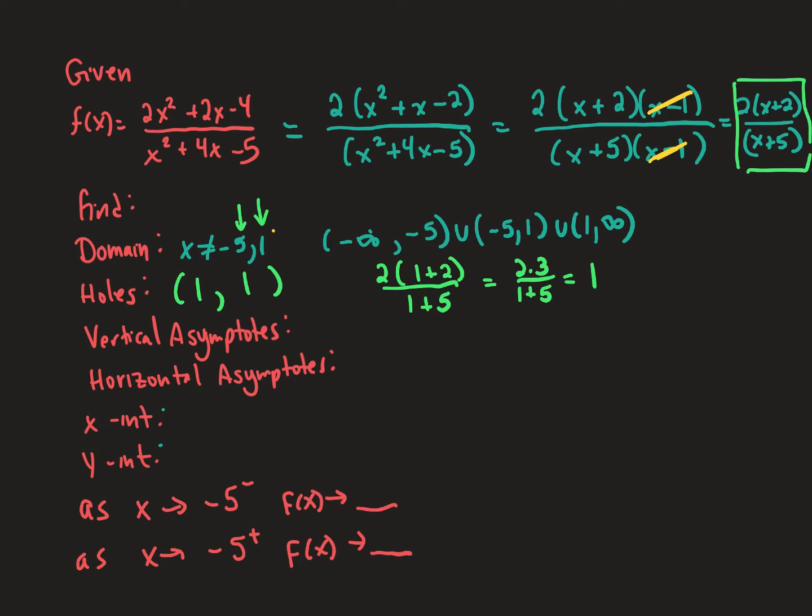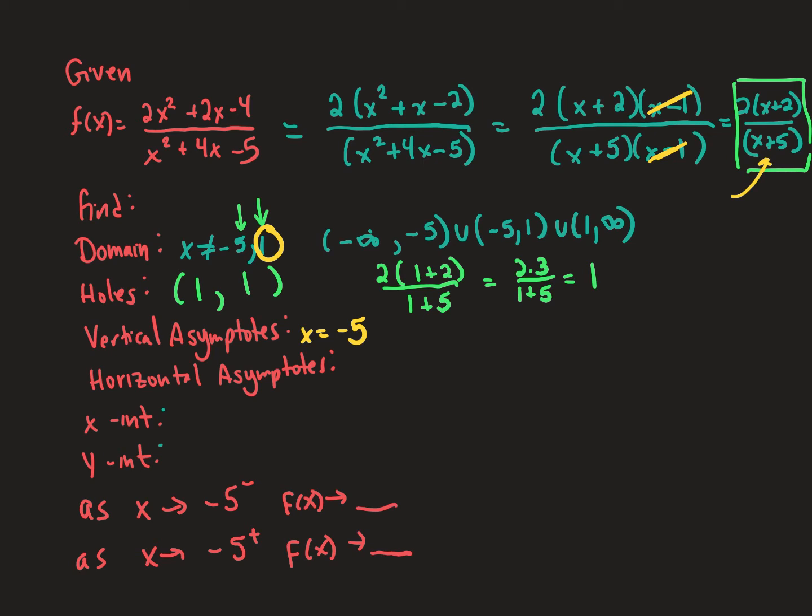Sometimes I'll always circle the one that cancels out, because whatever cancels out is going to make that hole. So I make that hole symbol around it so I remember that. Now the vertical asymptote is going to be the thing that makes the bottom 0 when it's in reduced form. In this case, that's just going to be x equal to negative 5. Remember, vertical asymptotes are always x equals, while horizontal and oblique are going to be y equals.